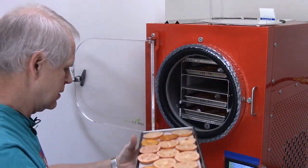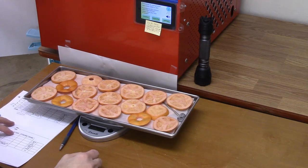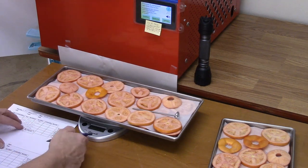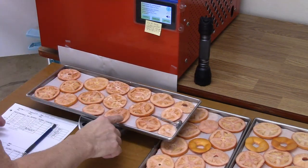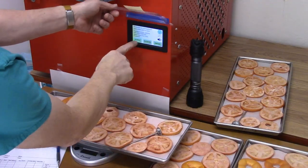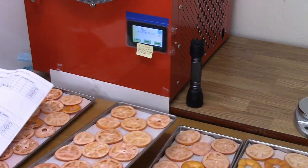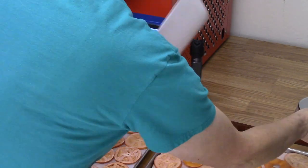Opening the drain valve, checking tray 1 — it was 797 and now it's 797, so no change. Tray 2 — no change. Tray 3, one with the salt — no change. And tray 4 — no change. I'll select no defrost and get these moved away right away because it has cool air coming out that would dump cool moist air onto them.